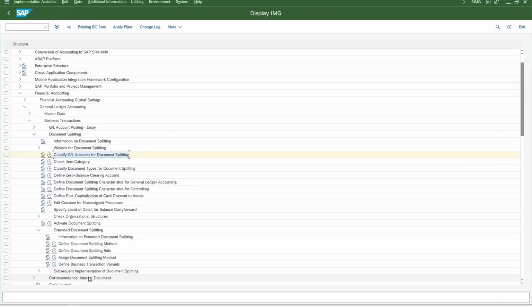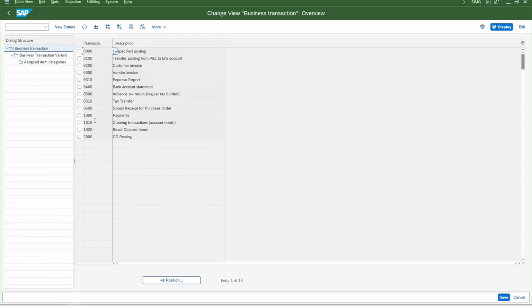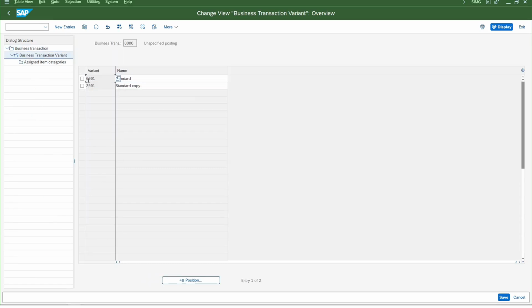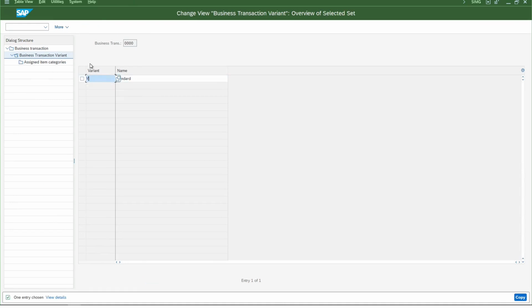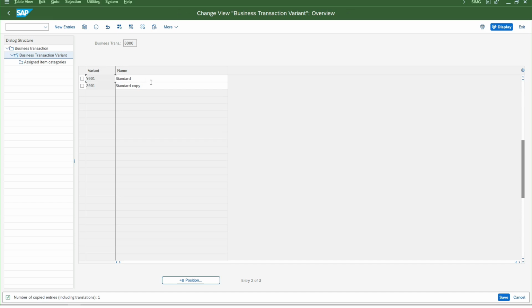So what can we do now? We'll go to define business transaction variants. Under this, all I have done is copy the standard one. I can do it once again. I'll keep it as Y001, take it as standard ACS and save it.